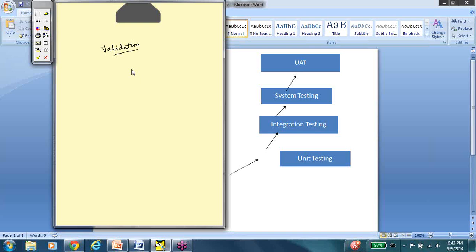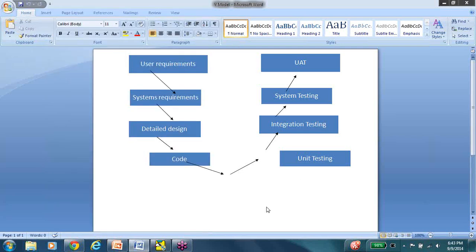So once it lets you through all those steps, when the application itself works as intended, then you would say that your system test has passed. So that also is hands-on executing tests on your system. So that is again a validation technique. Same thing is with the UAT. So on the left hand side of the V model is all the verification techniques. On the right hand side is all the validation techniques.